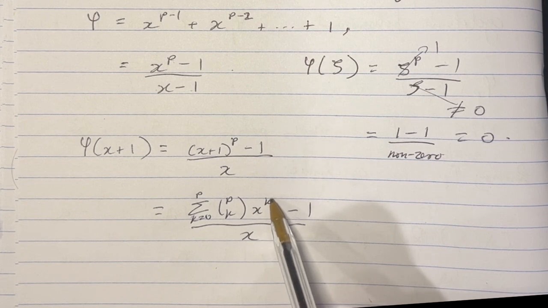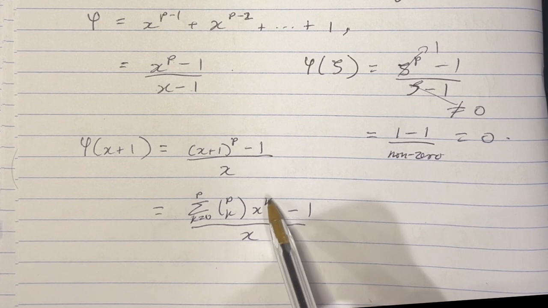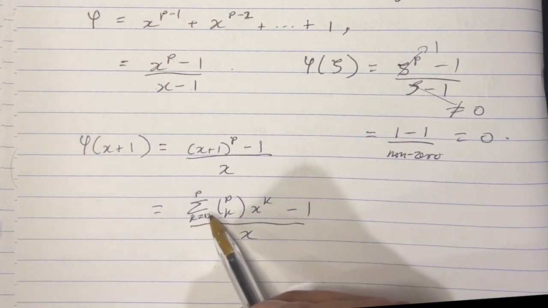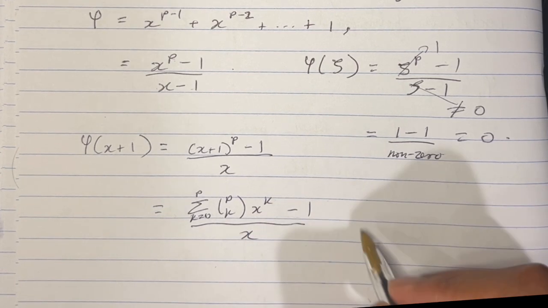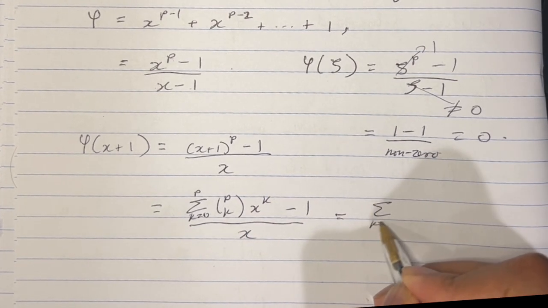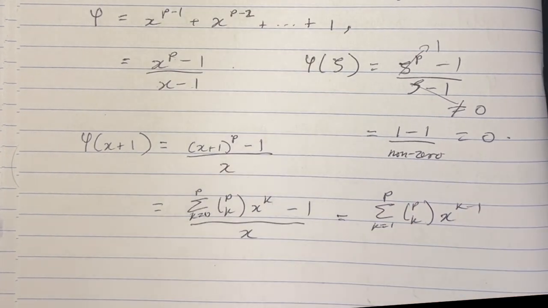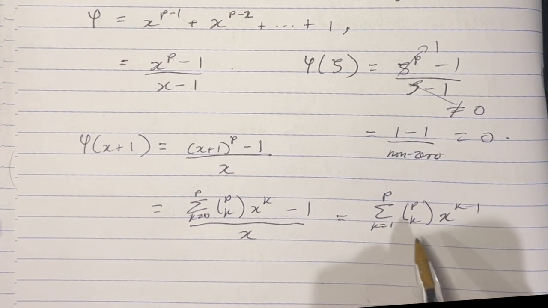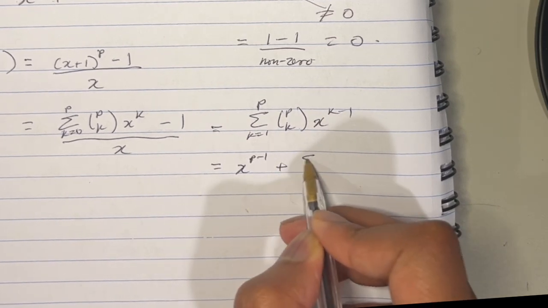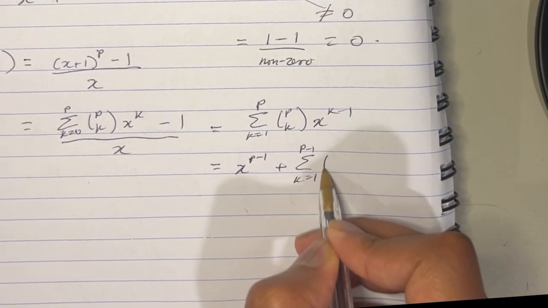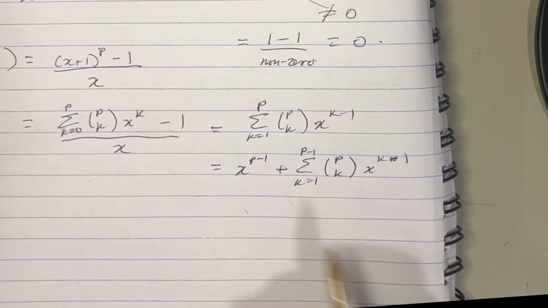Okay, so we're going to bring this minus 1 inside. When k is 0, this becomes p choose 0, which is 1, and x to the power 0, which is 1. And so we can just cancel this 1 by starting the sum from 1. We can also divide by an x on top. This gives us the sum from k equals 1 to p of p choose k, x to the k minus 1. Okay, so the next thing we can do is bring out the leading term, which would be p choose p, x to the p minus 1. So this is plus the sum from k equals 1 to p minus 1 of p choose k, x to the k minus 1. And we also want the very last term as well.